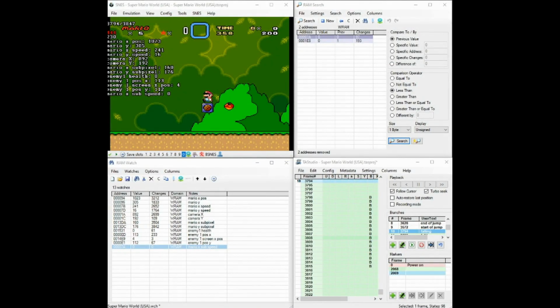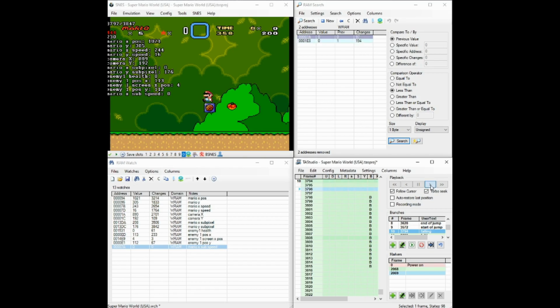If we were to try to find Mario's subspeed for his Y, what we might be able to do is try to find a spot when Mario's Y speed is at or very near a constant. So we can test when he's falling, because if he's jumping, as we saw before, the game will be adding a downward force. So that's constantly changing, so it'll make it much more difficult to search for if we're trying to look in there.